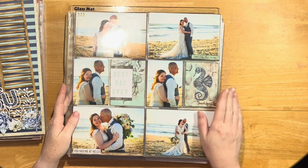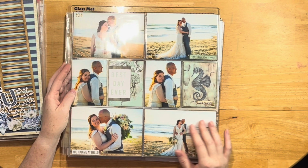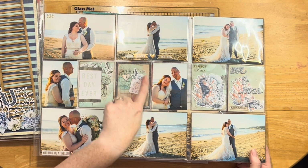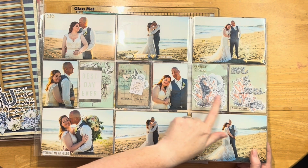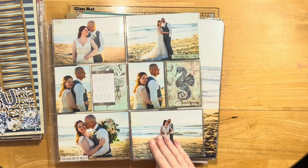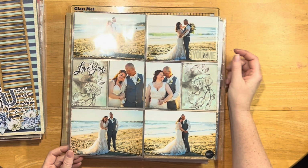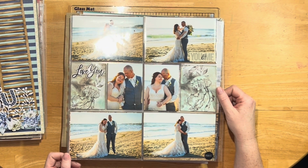This is a fun pocket page to put all of the different poses, because again, I got a million of them. And this pocket page actually folds out. This one was a calendar, so I put the date on here and some nice little clusters. And I love that this folds out. This is a Becky Higgins pocket page. And then the back side here, again, just more of the photos with some little embellishments and clusters on that.